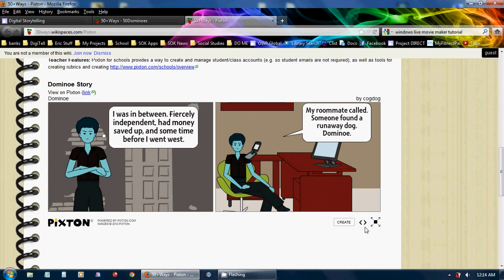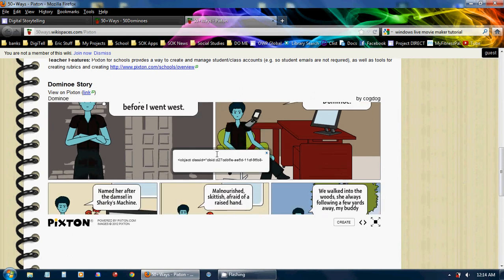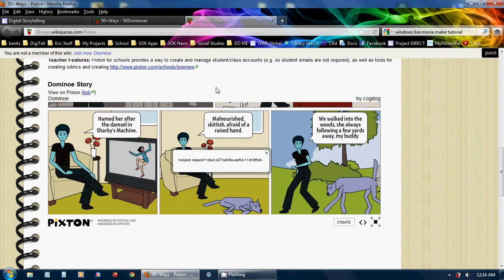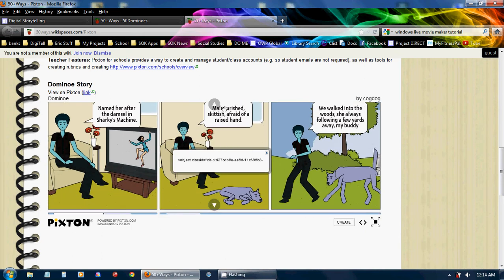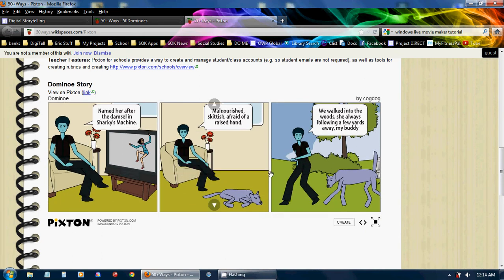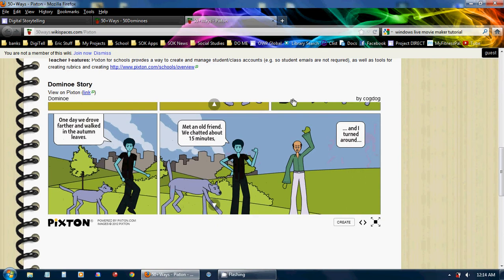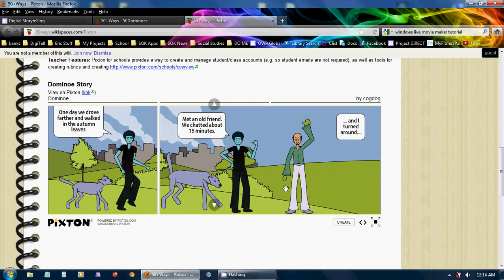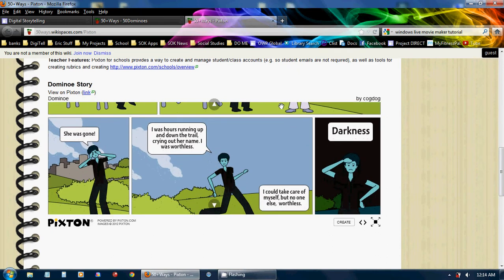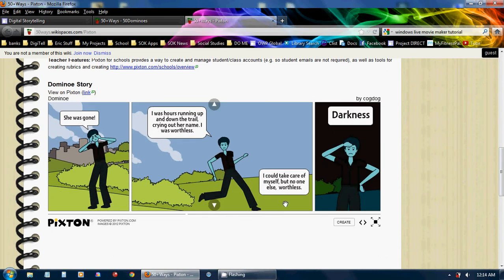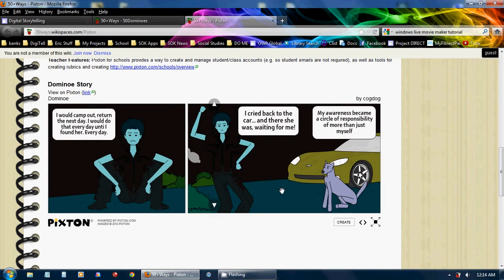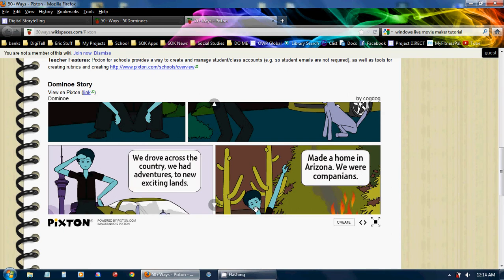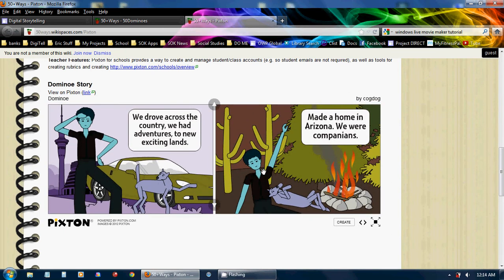So here's page 1 and 2. I'm very jealous that I didn't think of making this page first.